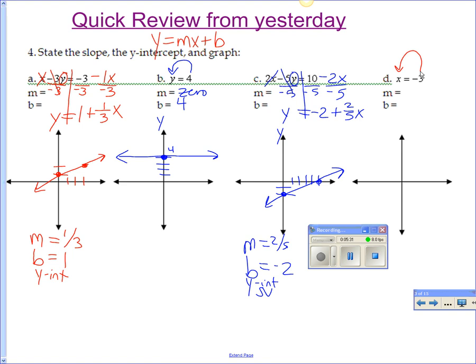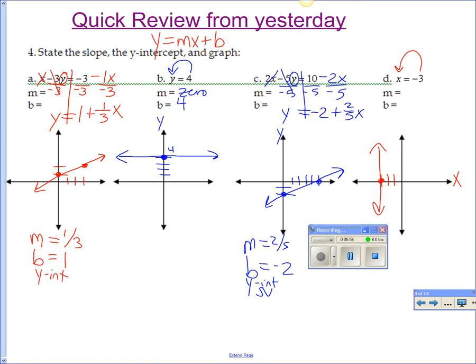So this one, I put -3 on the what? X. I only do that because there's no Y. So you can't put anything on the Y. There is no Y. So you put -3. Negative is to the left. So there's a point at -3. Now you've got two choices. You can draw a line straight across or up and down. There's already a line straight across, so I want to draw it up and down.